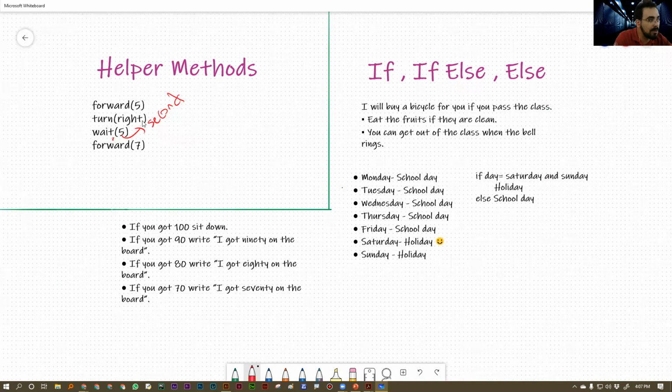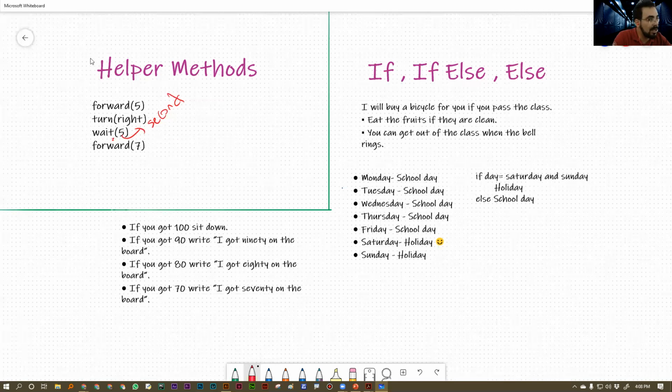So this helper method is easy. You only put wait there, and mentally you should understand how it works. You can just revise and practice in the game here. Around 10 games in helper methods are also good to practice with the other topics as well. So I finish helper methods. It is easy. I hope you can understand when you're playing as well.